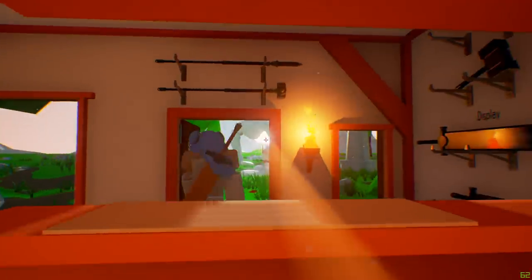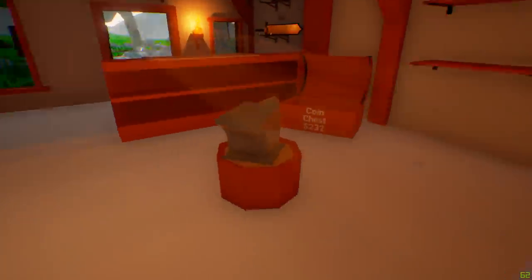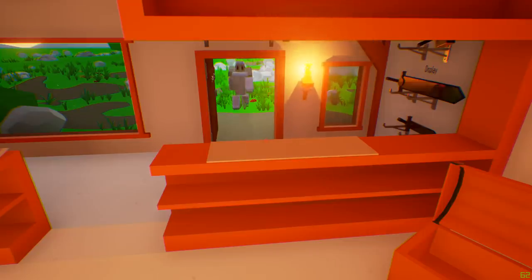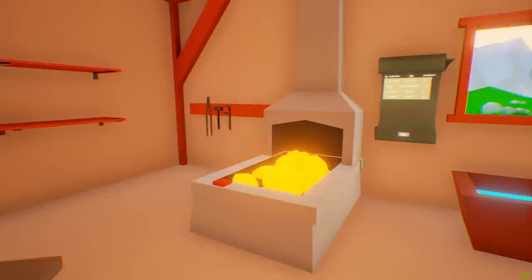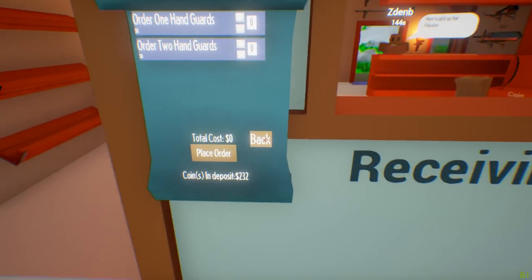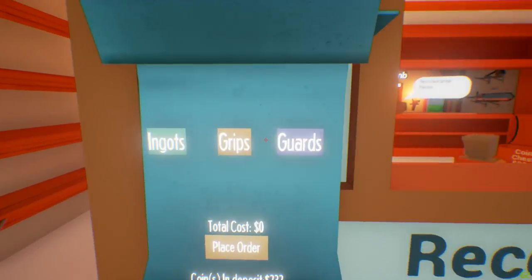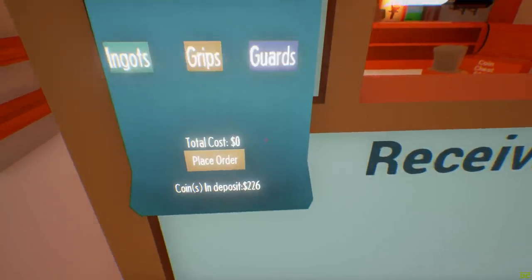There you go! Fancy sword. How much money did we make on that? Hardly anything. Wow. And another customer coming in. Please. 230. Polearm. Okay, we can make a seriously good polearm here, because I think that's only one ingot. I wish the... well, we need one of these grips. We need a two-handed grip.